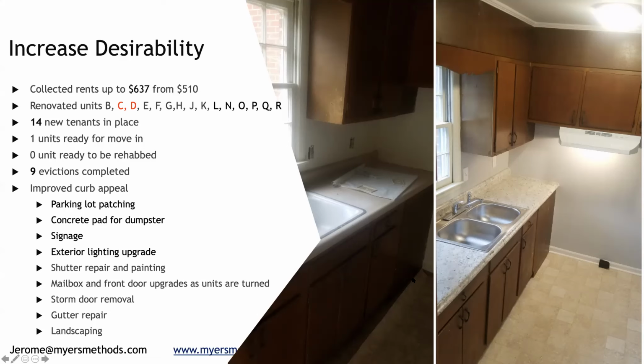Here's an example of a kitchen upgrade. We didn't paint the cabinets in this one, though we've started painting the cabinets since then. We changed the countertop, the sink, the flooring, and the oven range. We cleaned up, changed the paint color, and added LED lights. We've touched all of the things that most residents will look at and say, hey, this is nice, instead of just leaving stuff in pretty rough condition.